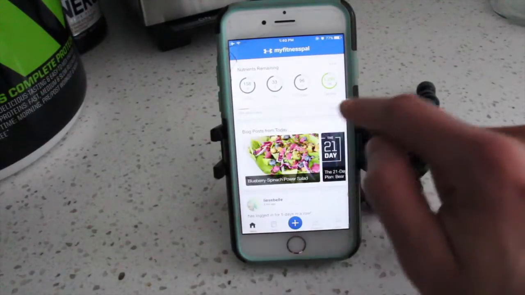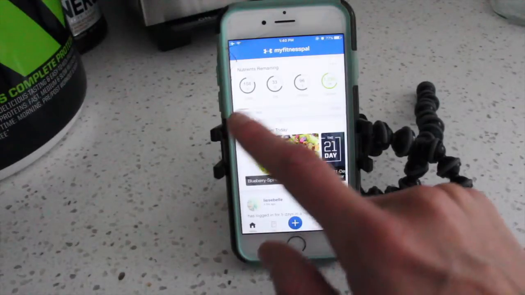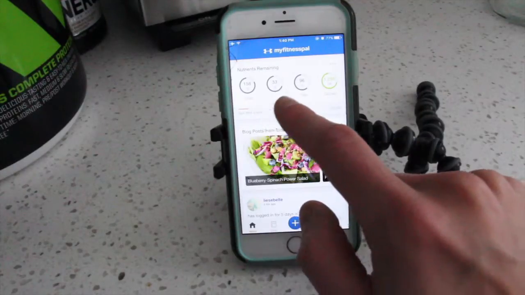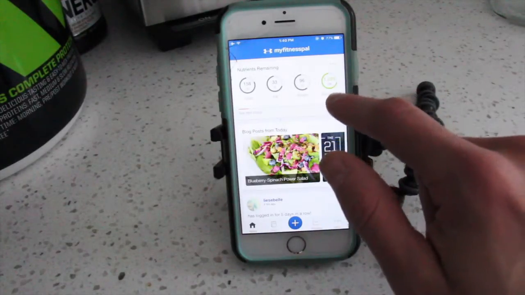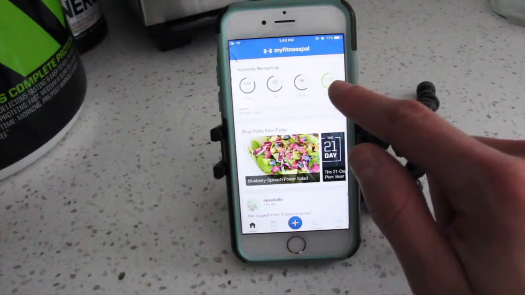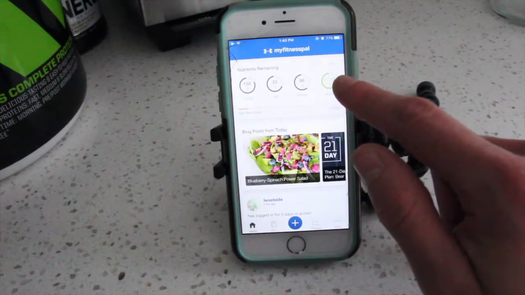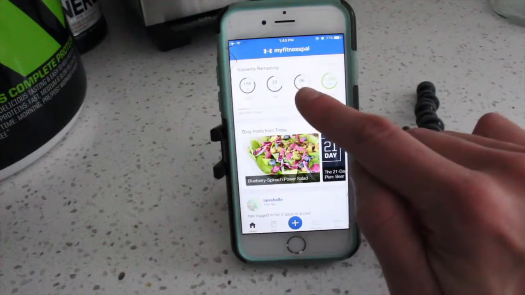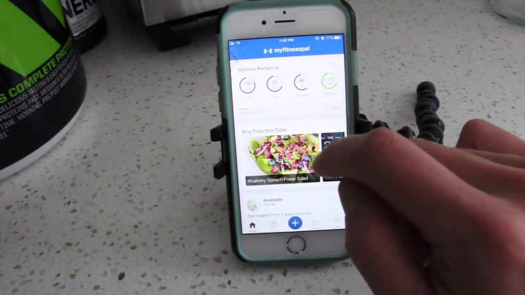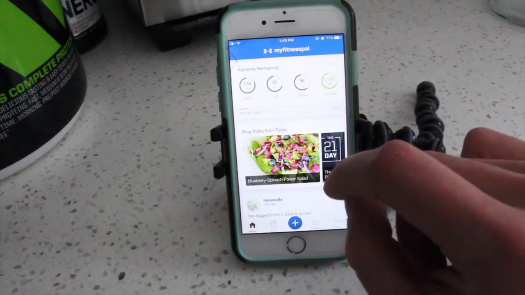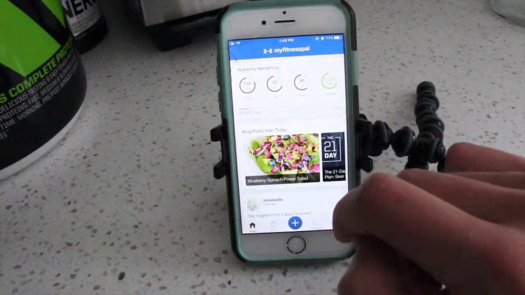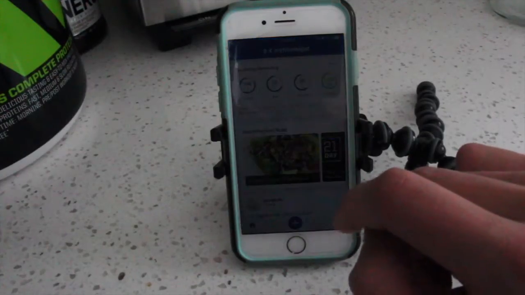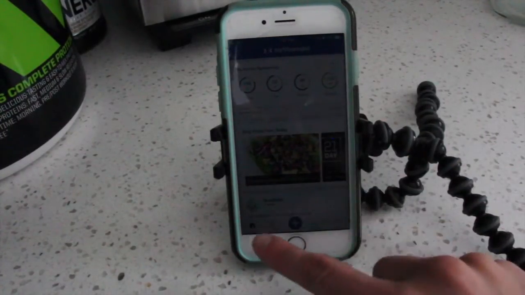Up here you can change this, but I keep it so that it just has a nutrients remaining summary. So my carbs, fats, and proteins, and then total calories left over. I don't look at the calories so much because sometimes MyFitnessPal can estimate calories, and so the calories are a little bit off. So I usually just pay attention to these numbers, and these are still just averages. If you're going to keep track specifically of decimal points and such, then there's another page for that.